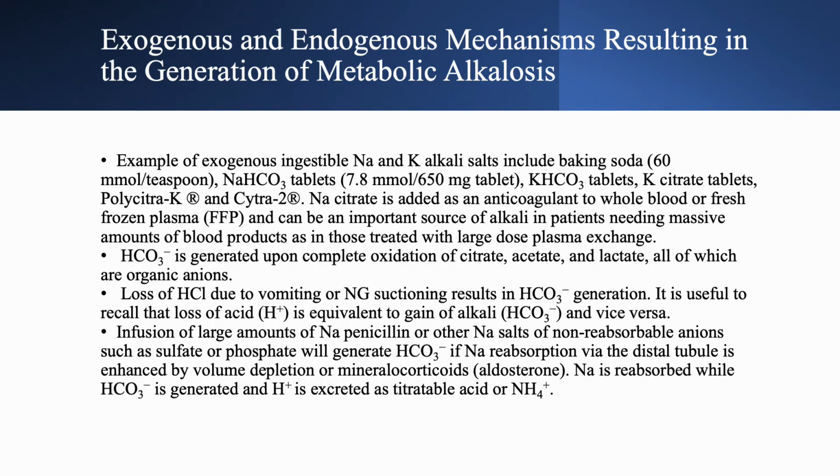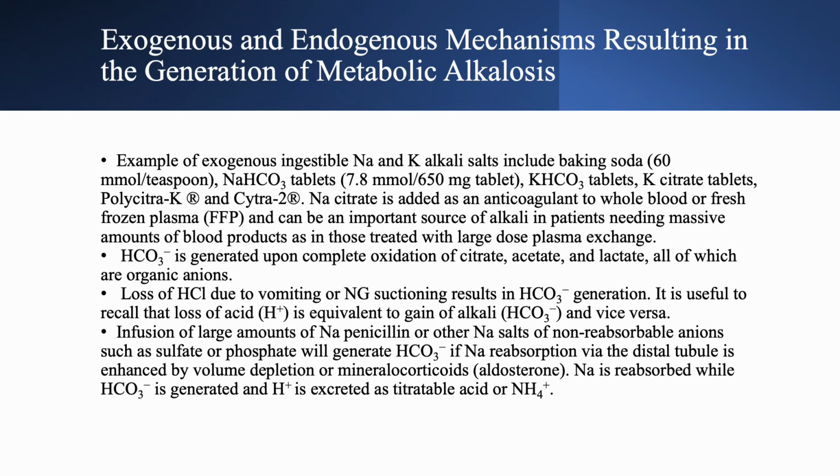Now let's give some examples. Well, there are many salts of sodium and potassium alkali. You have baking soda, sodium chloride tablets, potassium chloride tablets, potassium citrate, polycitrate, citrate 2. Sodium citrate is added to whole blood or fresh frozen plasma as an anticoagulant. If you give a massive amount of blood products, you can end up with metabolic alkalosis.